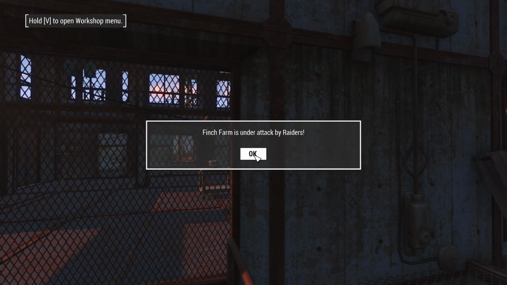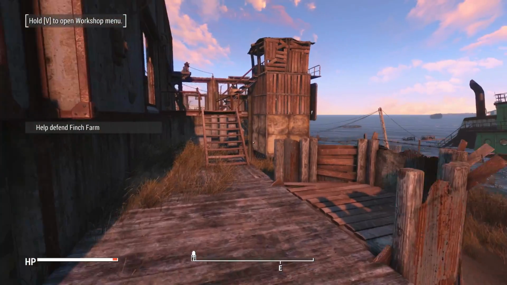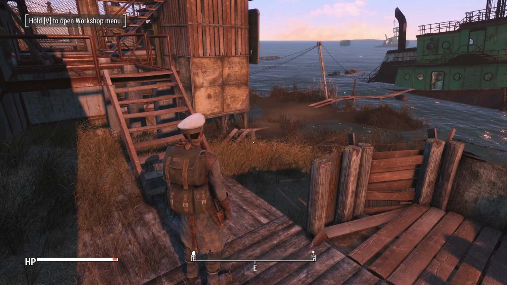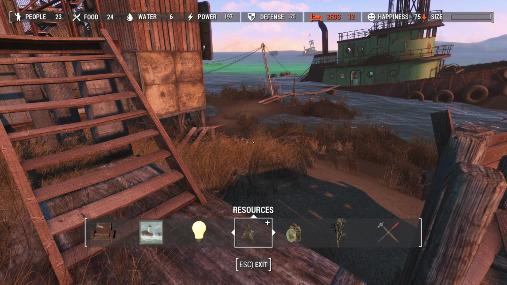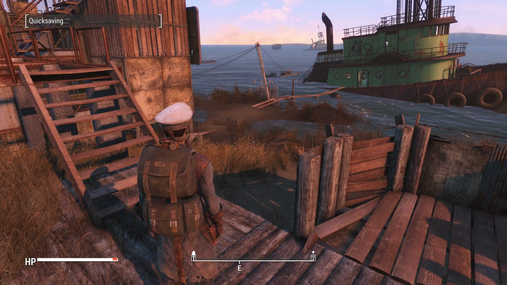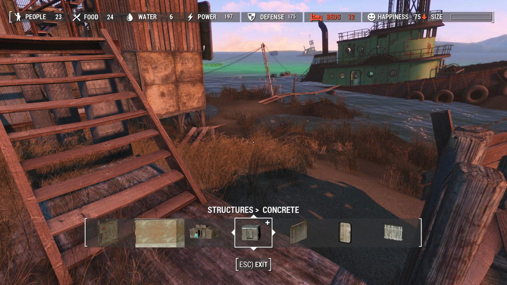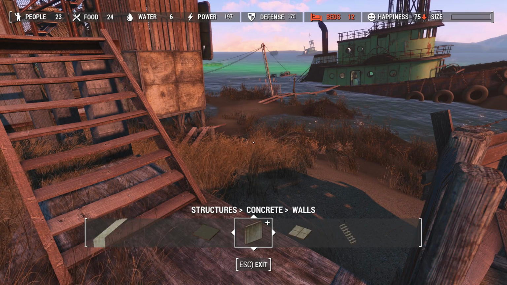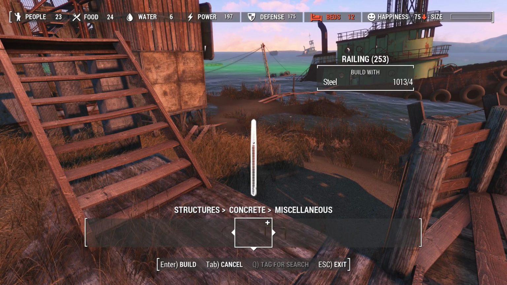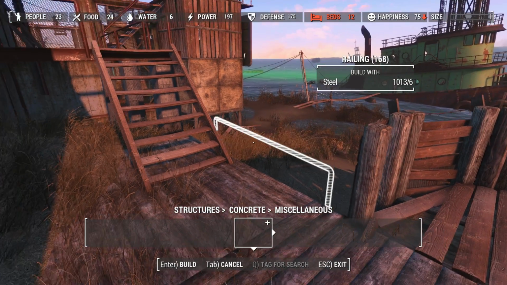Oh, Finch Farm is under attack by raiders. Sorry guys. The general is currently in disguise, building horrible things for Joel on Spectacle Island. I'm gonna save after all of that madness with the pallet. Let's finish off our railings. I'm gonna actually do these for the cargo area.